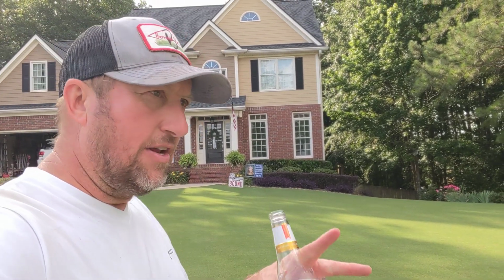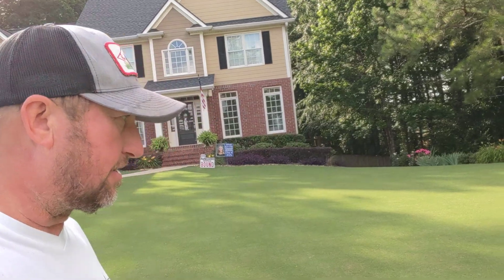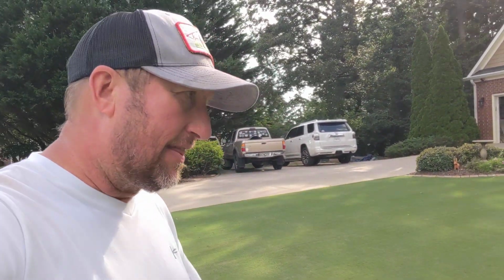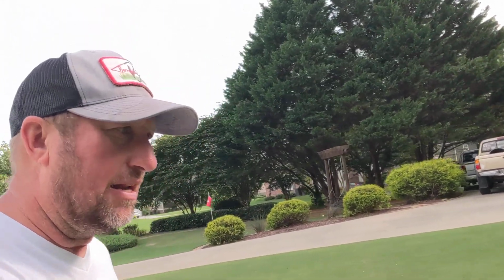Today I cut, it'd been 2 days since I cut before, and I took a basket and a half off this. I cut my neighbor's and I took 3/4 of a basket off of his. That's a lot of grass for right now, so it's growing. So I don't need to put any fertilizer out here.